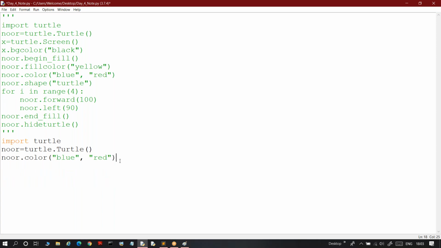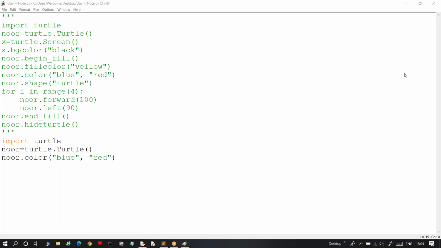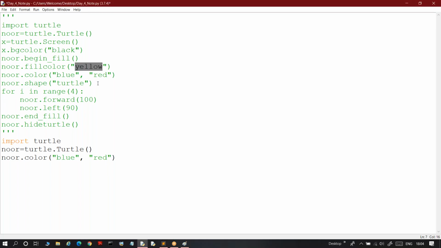So up to here is clear. So I'm importing my turtle and I'm calling my turtle on the screen, and I am changing the color of the turtle as red as well as blue as the line color. Sir, you gave the fill color as yellow, sir. Yes, but you got red.